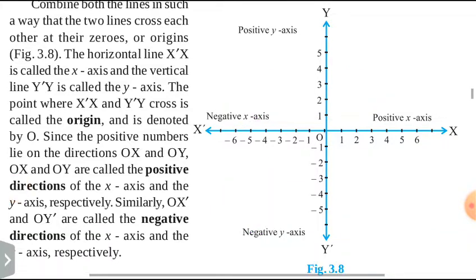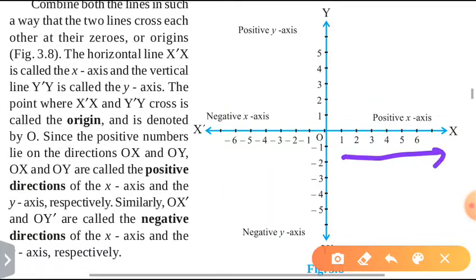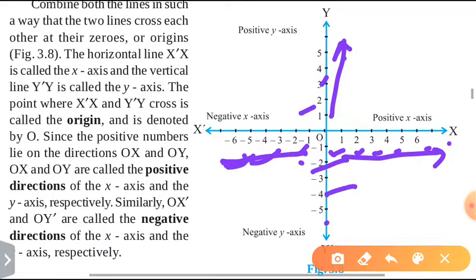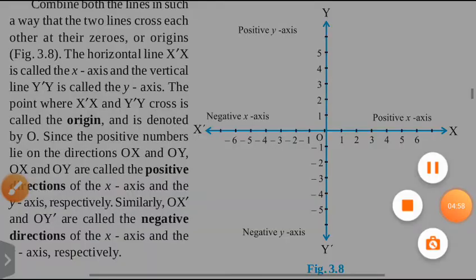I told you this is the positive axis, so all the points located here have a positive sign, and these are negative, so they have a negative sign. The upper one is positive and the lower one is negative. Just see that this is the main origin, so you will write 1, 2, 3 from this, and the above one you will take from the origin. Now move to the next.